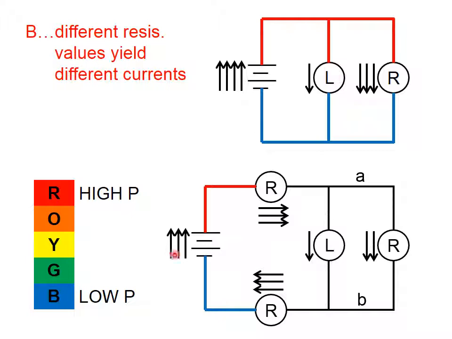And hopefully you can see here, if we have 3 arrow tails going through the battery, we must have 3 arrow tails going through the round bulb. Then those arrow tails have to split, and they don't split evenly. More will go the way of the less resistance, and less will go the way of more resistance. Then they'll join up again at this junction and give us 3 arrow tails, just like we see.